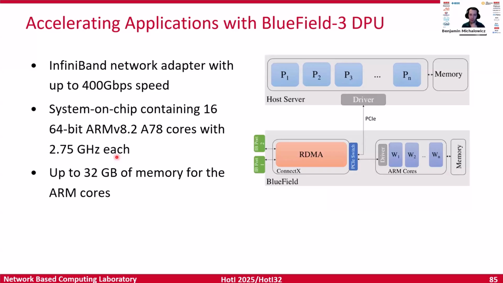Given the popularity and the availability of BlueField DPUs, most of the development, to my knowledge, in the HPC world has been developed on these network cards. What this means is we deal with system on chip cards connected to your host server, where you have your ConnectX RDMA adapter, a PCI switch, ARM cores, and DRAM local to the DPU.